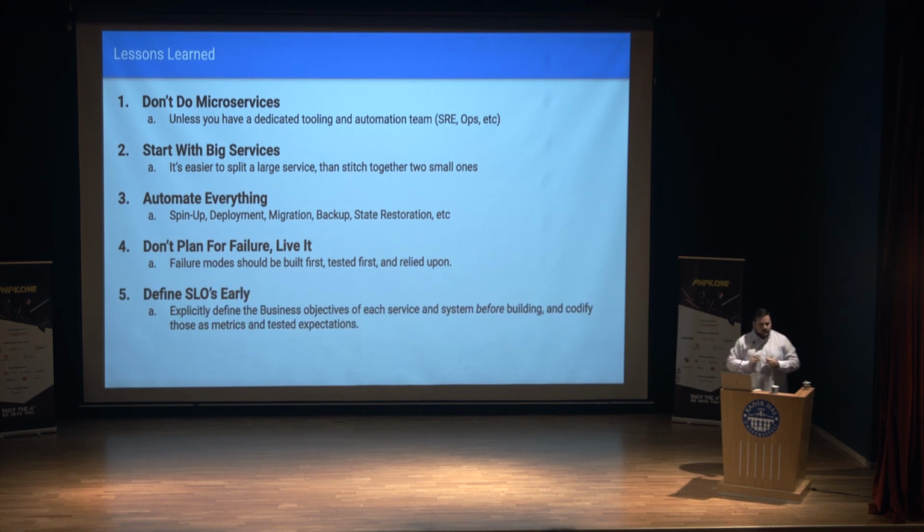Finally, and this is something I didn't really talk about here yet, define your objectives for each service. The business doesn't care about requests per second. If you look at a content service, the business doesn't care at all if you're able to do 200 requests per second to that service.